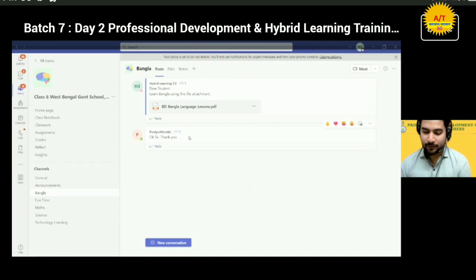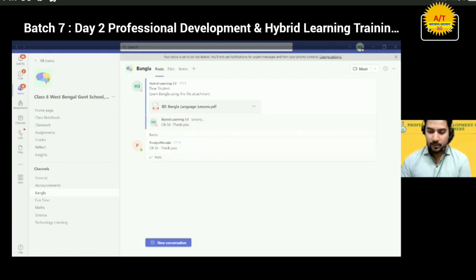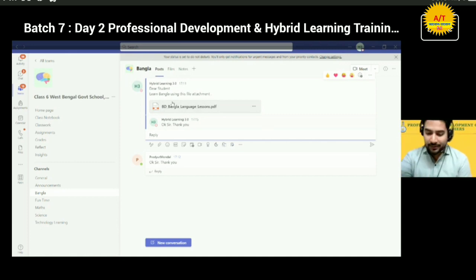You can see that I'm getting the students' reply also. So this is one of the examples of how the students can reply. If the student replies below the same post, slowly this habit will come. They reply back to the same conversation like this. So what happens? It comes under the same communication thread. It is not creating a new thread, right? And anybody can reply and see what doubts they have got in that communication, instead of creating multiple communications. This is one of the examples I wanted to show you.